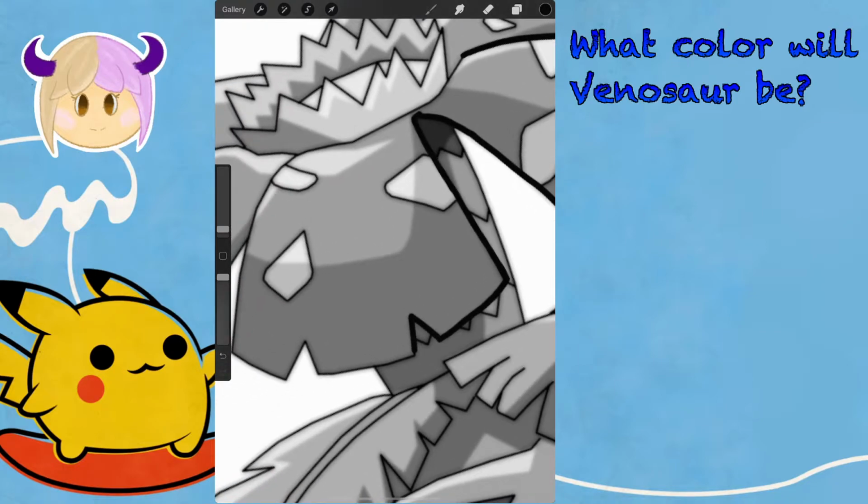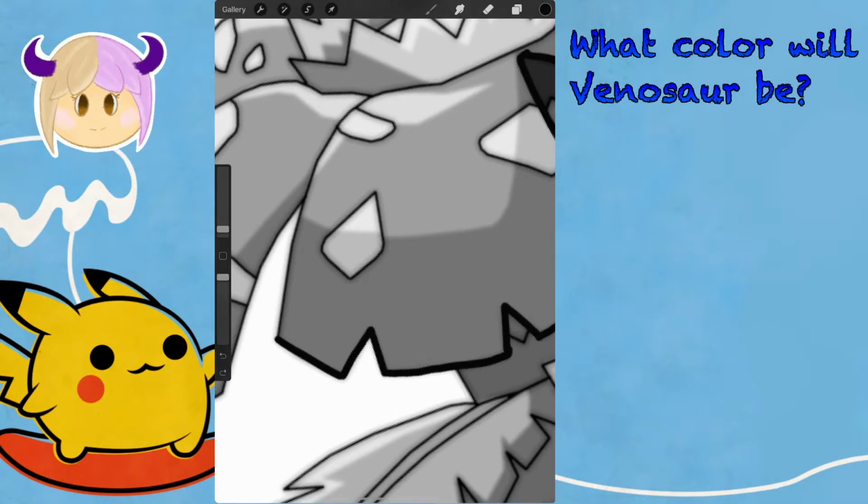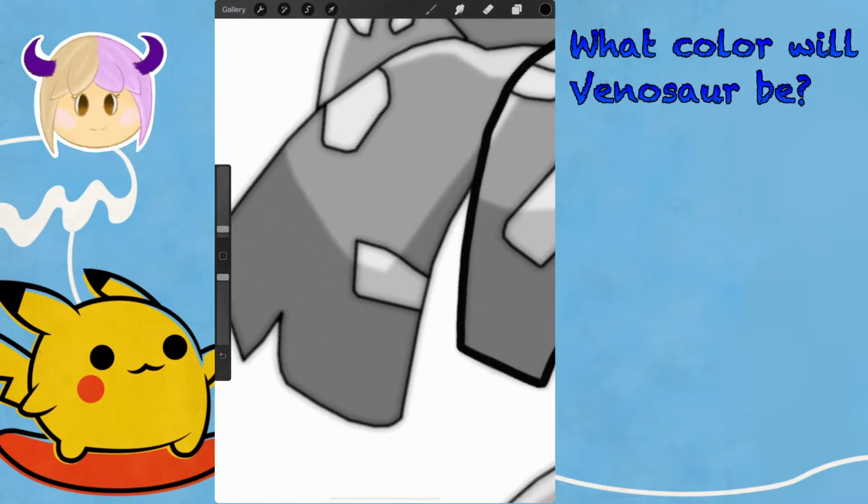I think one style I wanted to try was the original style of Pokemon, where the coloring is very blocky, as you can see here and here. You can tell the difference between highlights and shadows really easily, because I like blending it until it's perfectly smooth, and I've never really tried coloring in a blocky way. But with this palette, I do not think that's a possibility.